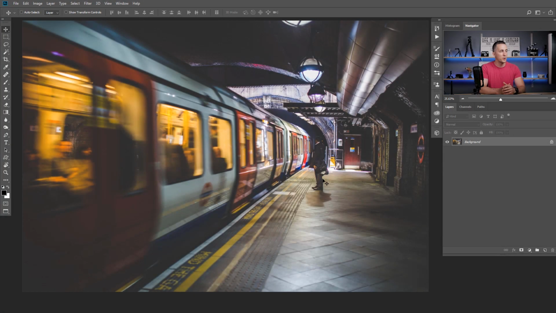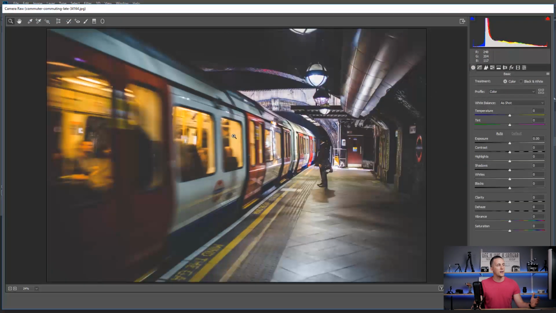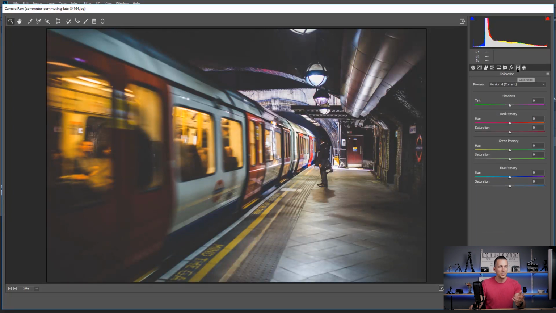Right guys, we're here in Photoshop and this technique will require you to have Photoshop CC and above because you will need a camera raw filter for this. So first thing that you need to do is to go to filter, camera raw, and then go into a tab that you probably never went in. It's this one, calibration tab. So you need to recalibrate how the Photoshop will show the color.